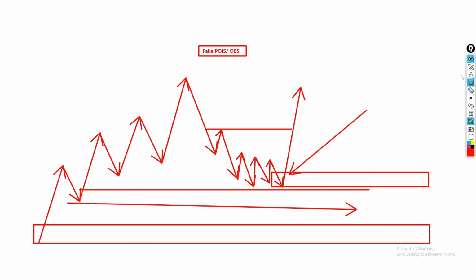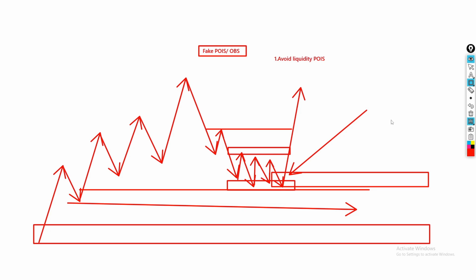So understand that, and we're going to be writing it over here. Avoid liquidity points of interest, meaning points of interest that are actually sitting on liquidity. Why would you want to trade that? You know that retail is potentially seeing this area as support or this area as resistance.